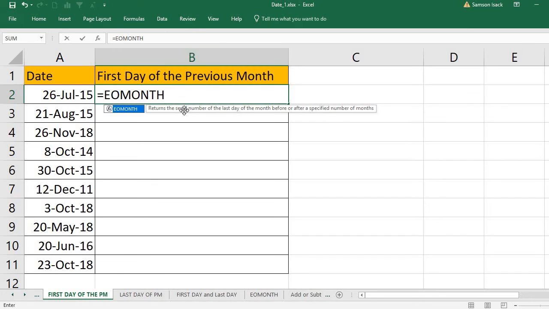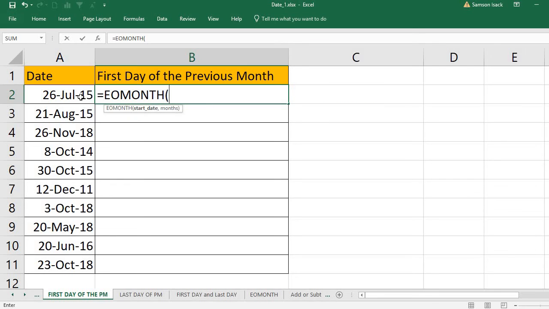The EOMONTH function returns the serial number of the last day of the month before or after a specified number of months. So if you give a date, then the EOMONTH function will return that date's last day of the month if we give the argument 0.